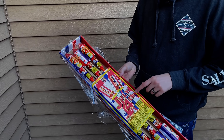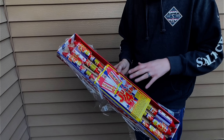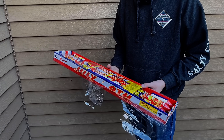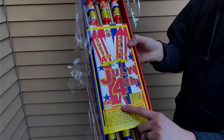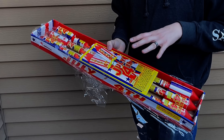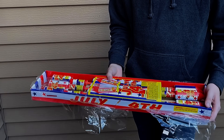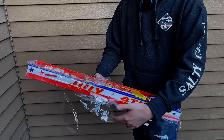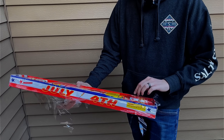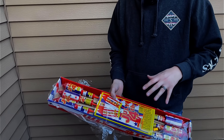Last but definitely not least, I had to get these. These are the July 4th Rockets by Mad Hornet Fireworks, picked up at Shelton Fireworks in Missouri. Interestingly, the label says Shelton Fireworks $19.99, so I'm not sure if that's when they made the label or how old these rockets are. Either way, can't wait to see them. I paid $13.95 for this pack and you get six of them.